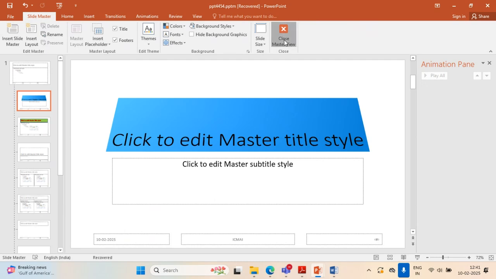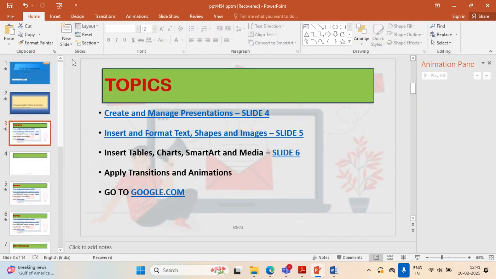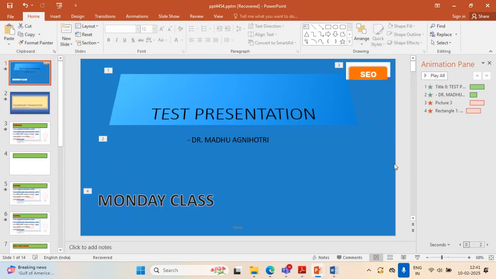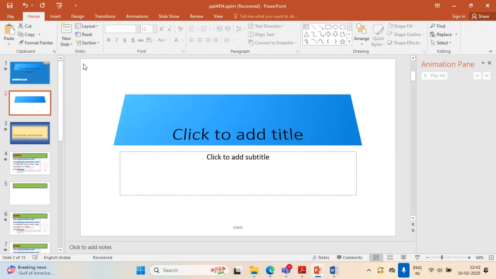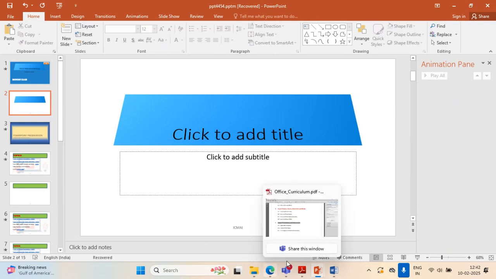Go to Close Master View and see, automatically this is done. If I include a new slide, see, this is already automatically implemented. So when you click on that, it will bring this also. Fine, so this is how we can do this.